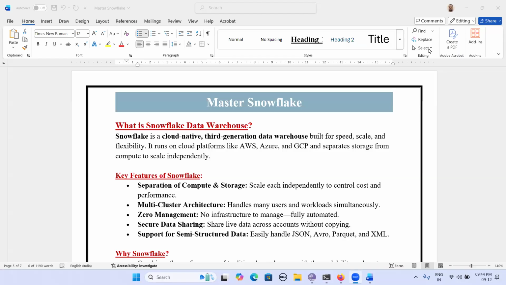Now let's understand what is Snowflake Data Warehouse. Snowflake is a cloud data warehouse. Currently, it is supporting three clouds: AWS, Azure, and GCP.